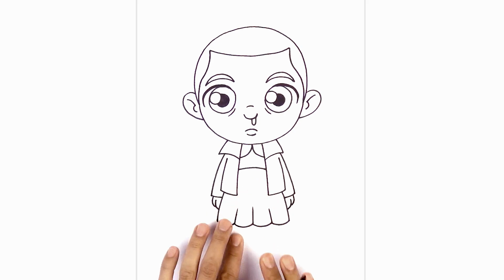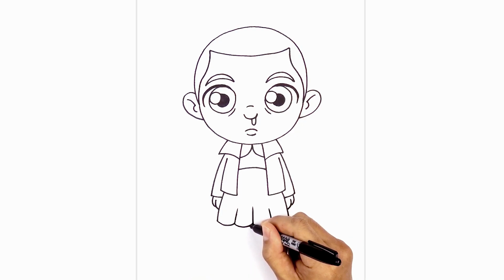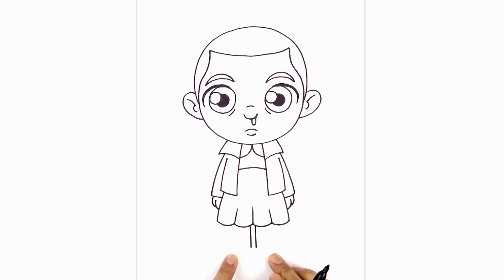The final thing we're gonna do is add the legs underneath the dress here. So in the middle, we're gonna leave a little gap. So on the left of that line, we're gonna draw a straight line coming down towards the heel. We'll do the same thing on the right. Now we're gonna round out the bottom of the feet. So from the heel to the toe, we'll curve down and then back up.